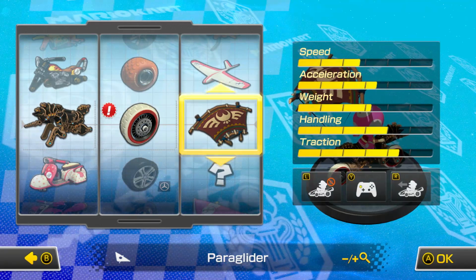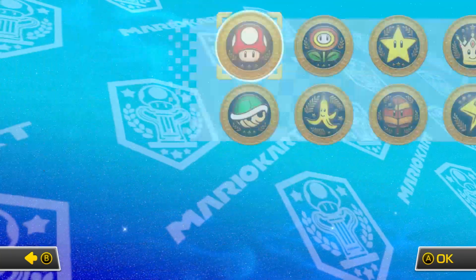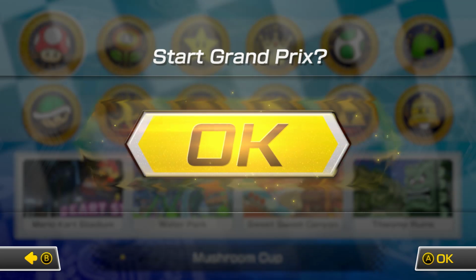Here are the stats. And once again, we're going to make sure that Smart Steering and Auto Acceleration are indeed disabled. And so without further ado, let's dive into the Mushroom Cup on 100cc. Let's do it.